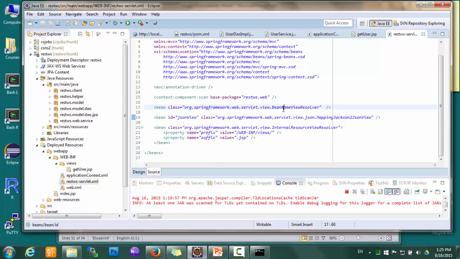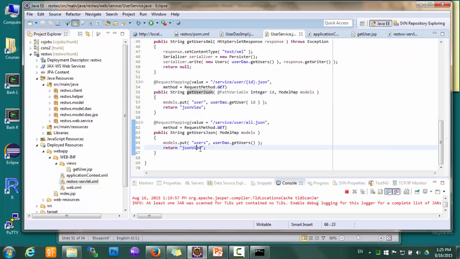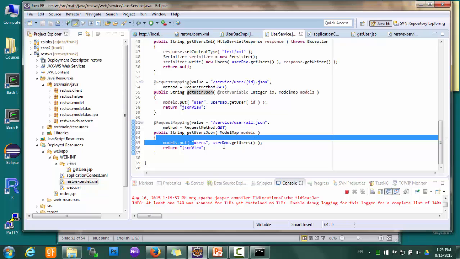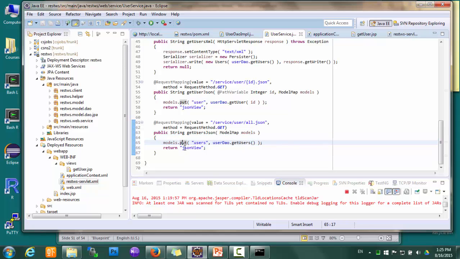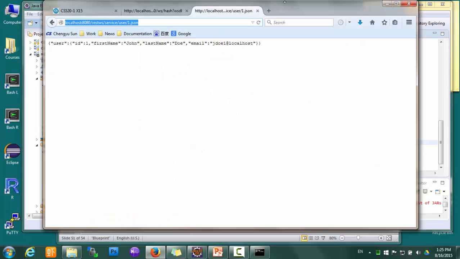And what this one does is when we return a view name called JSON, it will pass that to this bean, and this bean will take whatever model objects we put into model map, and automatically converts those model objects into JSON format, which is what we see here.